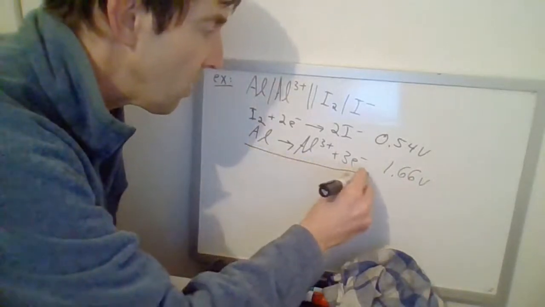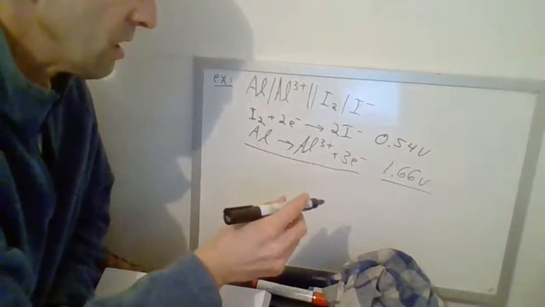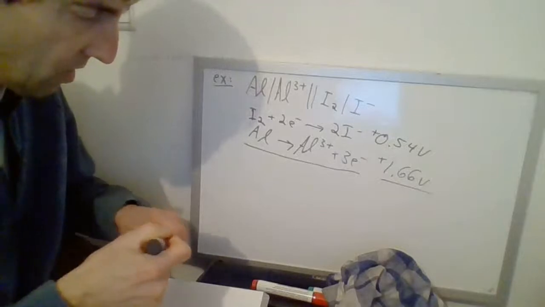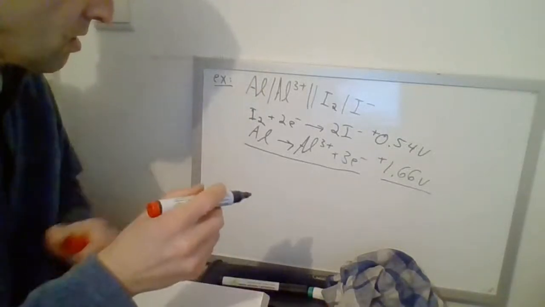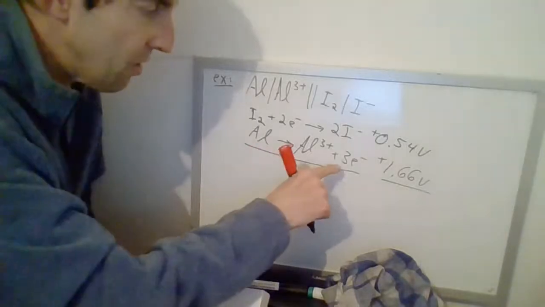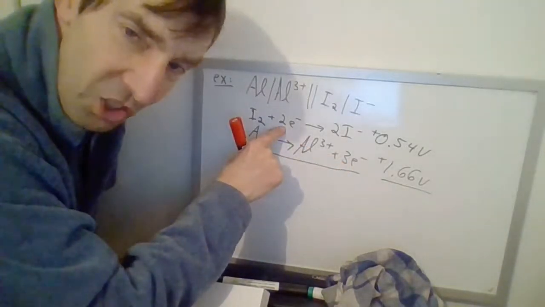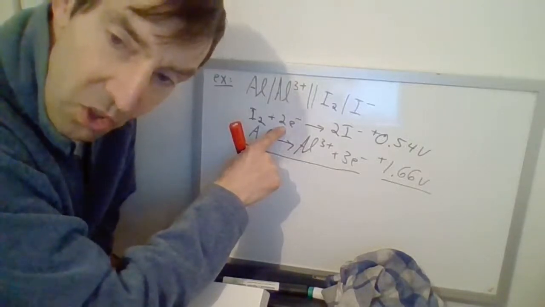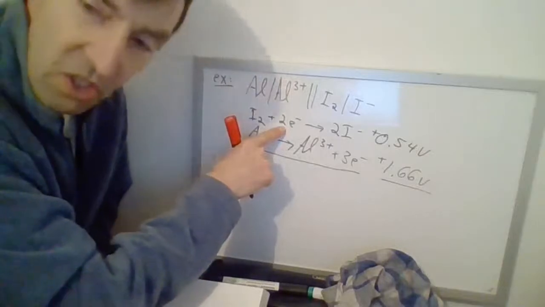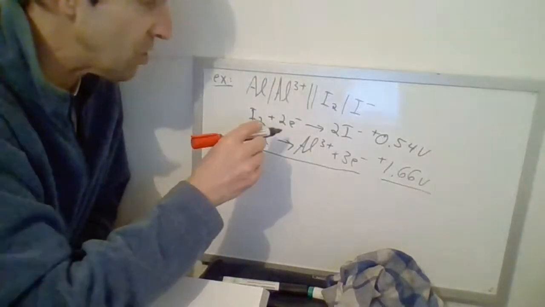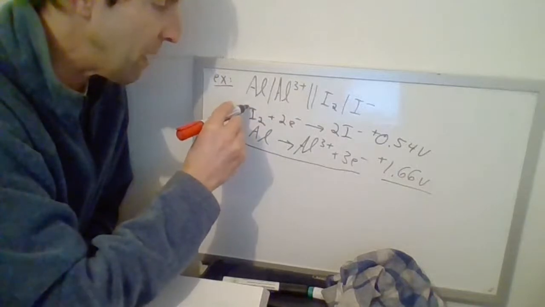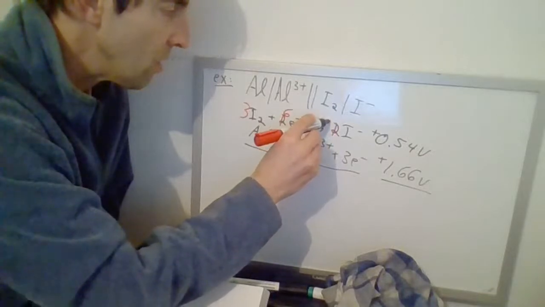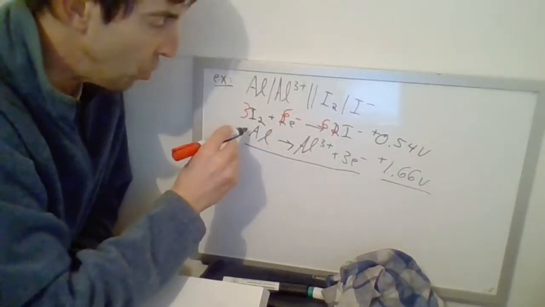Okay, now see how I got, I'll put pluses here so you know that's part of that. Check this out, 3 electrons, 2 electrons, not good. I need to have the same number of electrons, so I need a common multiple like you and I have done so far. Thank you, Anne-Sophie. Okay, so here we go. 2 and 3. I'm going to multiply this by 3. And I'm going to multiply this one by 2.